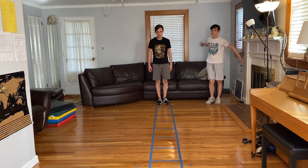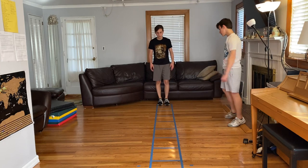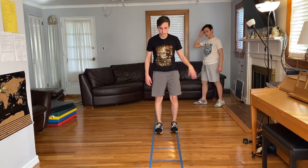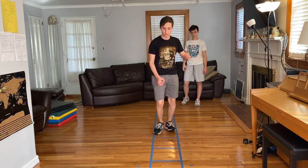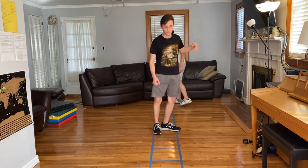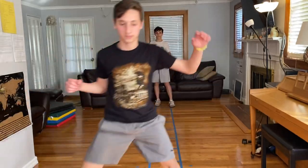Okay, now this exercise is going to be revolved around jumps and then squats. So you jump as far as you can, then squat, then lunge, squat, lunge, squat, lunge. Jump, squats, lunges.